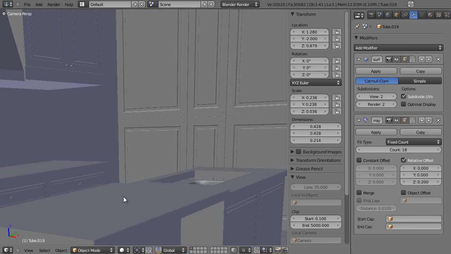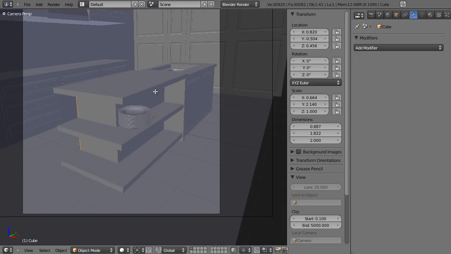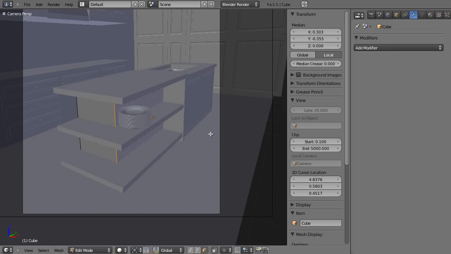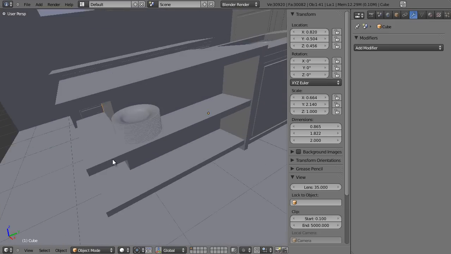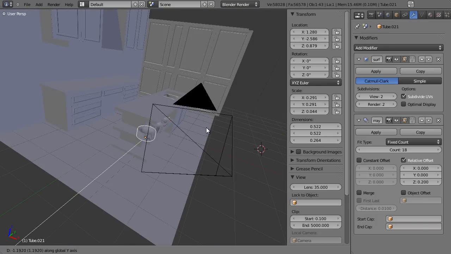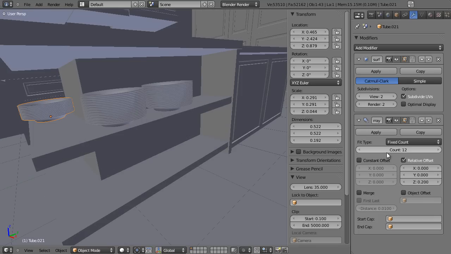Alright, so I'm not sure if those plates should probably be a bit bigger, in which case I might just move this wall in there like that. Alright, so it's looking alright. Now I'm just going to duplicate these plates a few times. And now what I'm going to do is just decrease it a couple just for these ones here.